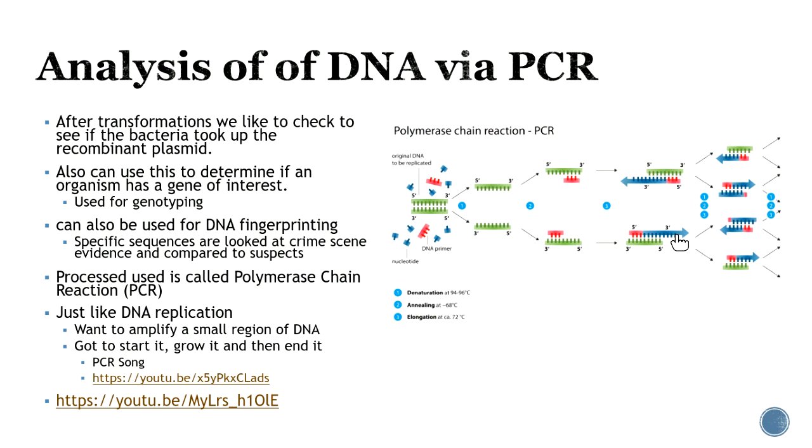So after one round, we go from 1 to 2. And normally you'll have about 30 rounds that you'll go through. So now each of these two strands will go through the same process. How we get it to stop is we go back to step 1 with the high denaturation. The high denaturation causes the polymerase to hop off, the strands to split up, and it repeats this over and over again.